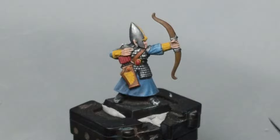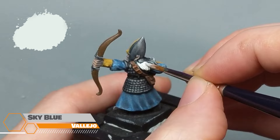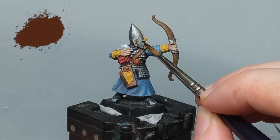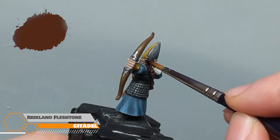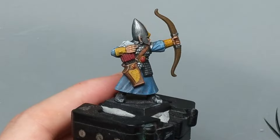This is probably something you could skip if you were looking for a quicker paint job, but I watered down some sky blue and I'm going to paint the hair to give it a nice striking platinum blonde color. As a final step to get this model tabletop ready, I'm going to apply Reikland Fleshtone to the skin, the gold bangles, and the lighter leather color. It'll push the shadows on all these areas as well as tint them with a nice warm tone.